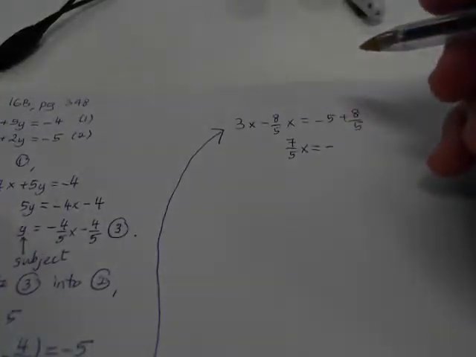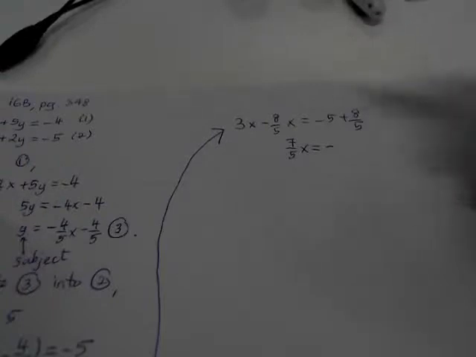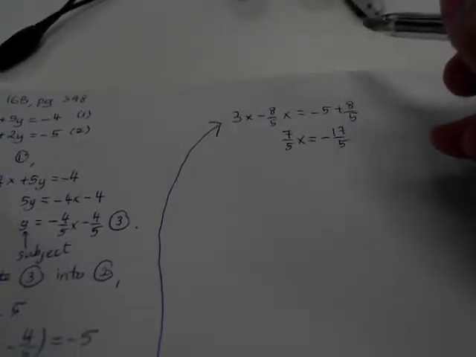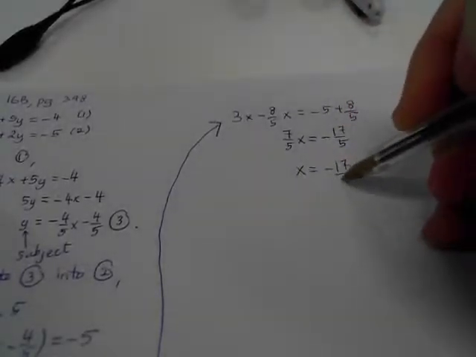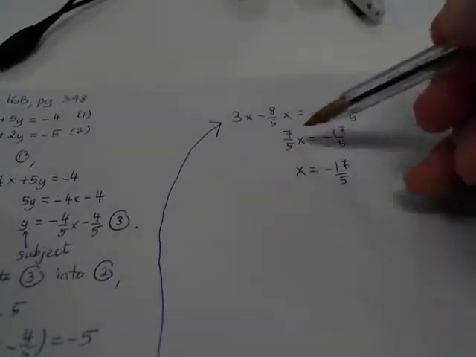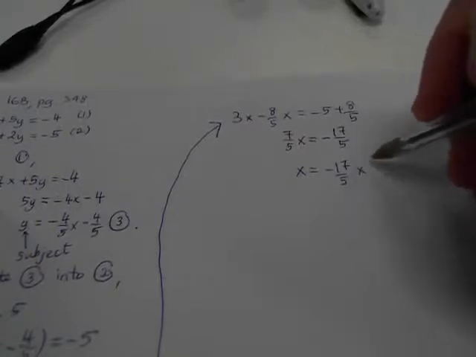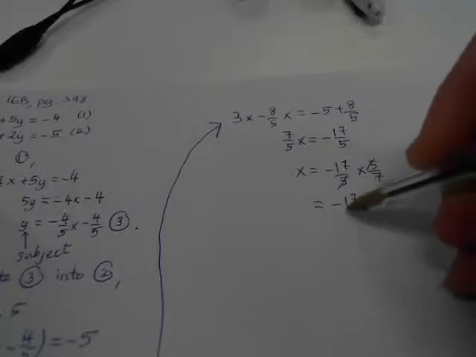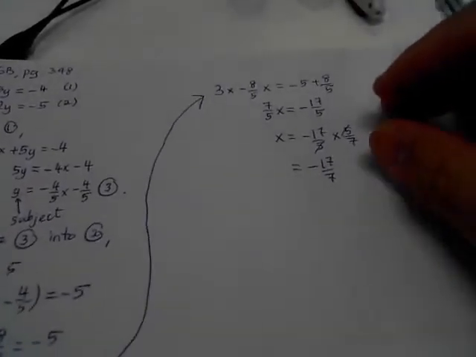Anything in fraction? Okay, so again, x is minus 17 out of 5. You have to inverse this because if we are dividing it by 7 out of 5, if you inverse that multiplication, it will be multiplied by 5 out of 7. So the 5 and 5 will cancel and you have negative 17 out of 7, and that is for your x value. And now we want to solve it for y.